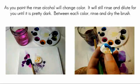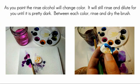When you want to change colors, again, you just rinse your brush in the rubbing alcohol, and then I usually rub it on my paper towel until it's dry. Even if you still have a little bit of color coming off your brush, that's fine. Once it's dry and you dip it in a new color of alcohol, that new color is what's going to go on your bead. So you can see here that I went from having pink on my brush to blue, and it's blue on the bead, even though the rinse water is muddy and even though I had done other colors before it. So you've got to play around with it, but it really stays pretty true to itself.